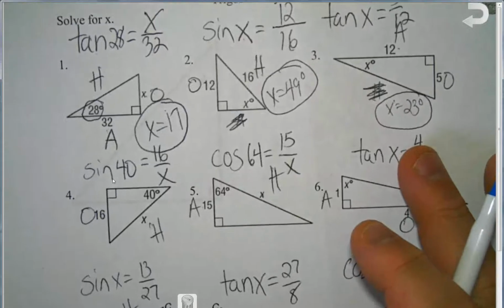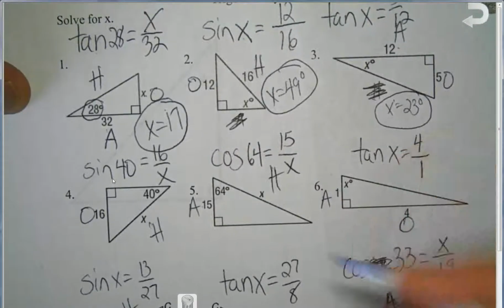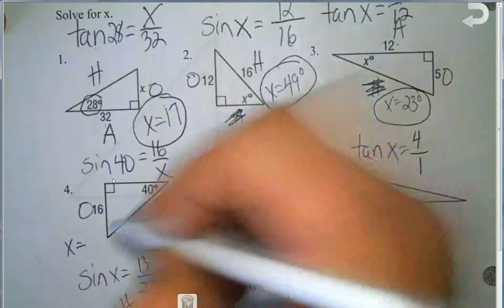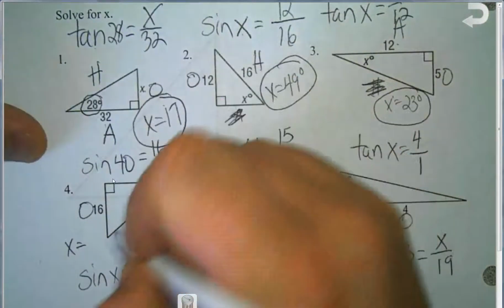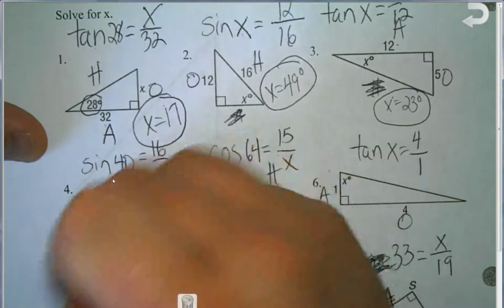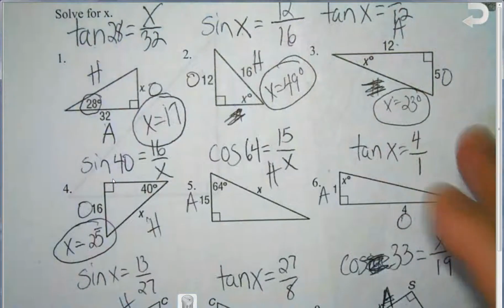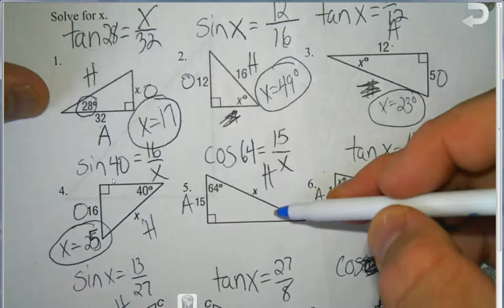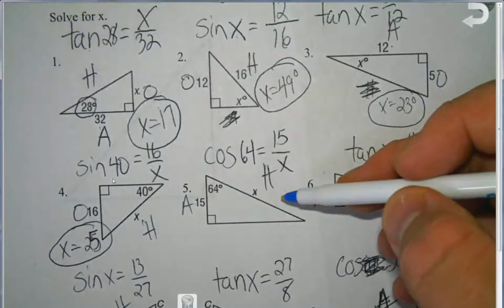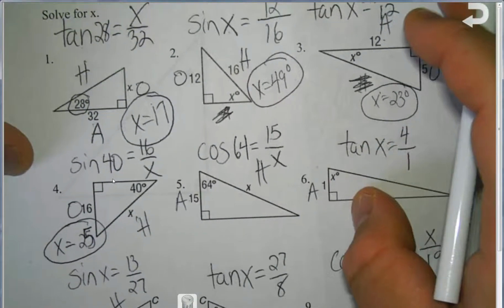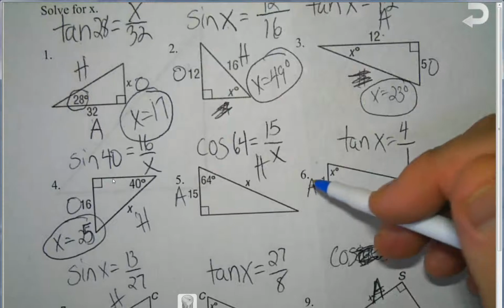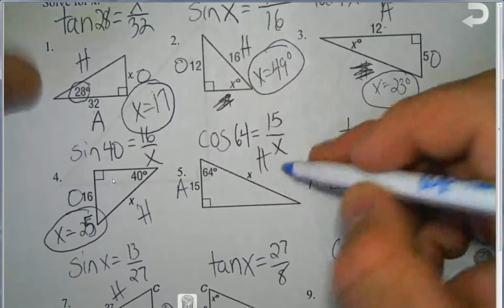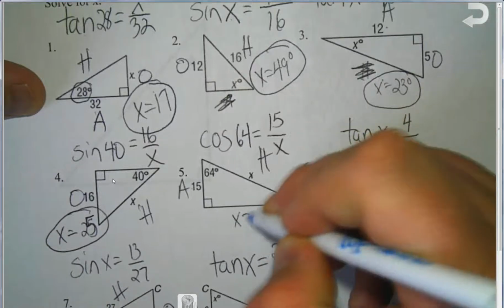Number 4, what are we doing? Dividing. And so x is equal to what? 24. Yeah, 25 is what I'm going to end up going with. Make sure you're checking that rounding. Okay. Number 5, what am I doing? Okay, again, what are we doing? Dividing. And so when I divide, what do I get for x? 34.